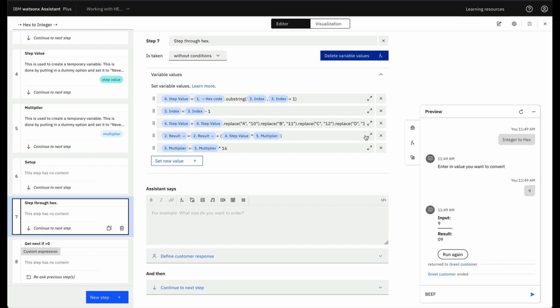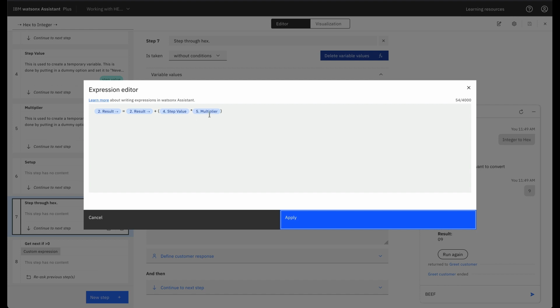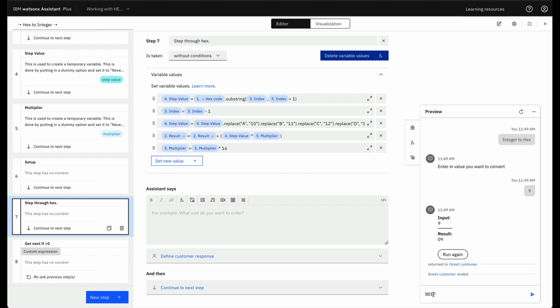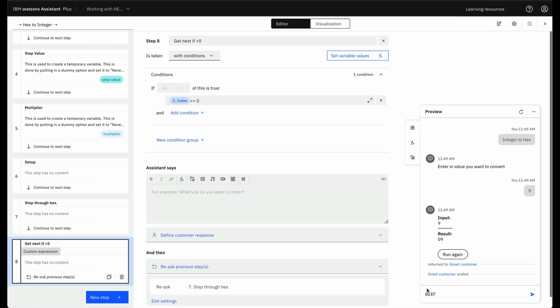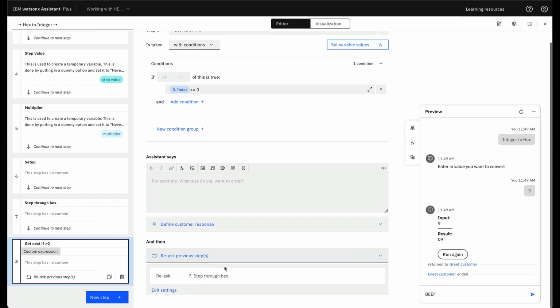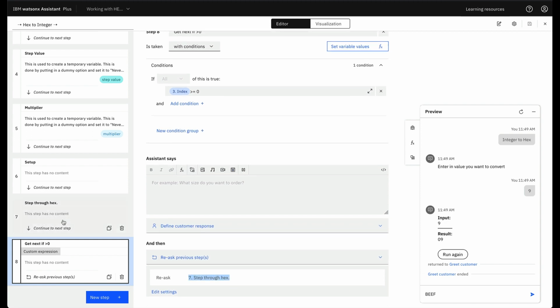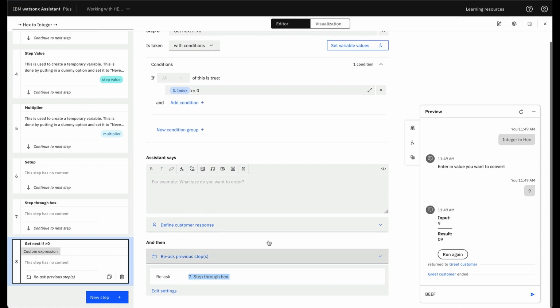And once we've done that, we take that number, we multiply it by the multiplier, and we add it to the current result. So at the start, the result is 0. We take the F, we multiply it by 1, and it gives us 15. And then we move to the next step. As we move to the next step, we need to multiply by 16 each time because we're in base 16. And you can see we increase the multiplier by 16. And then, we've already decremented to the previous step. So as long as we haven't gone too far left, again, we'll step through the hex code and continue on. And then when we're finished, it will just finish out and the result will have the integer value of this, which I showed you earlier.